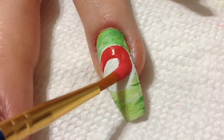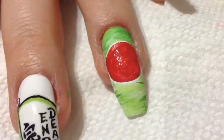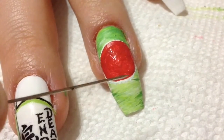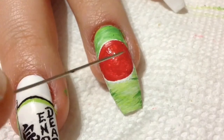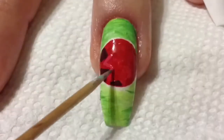Yeah, I just filled in the entire circle. I left a little bit of an outline of white. There's no harm in doing that. But after that red completely dries, I'm now going to go in with my toothpick as well as a safety pin to do actually most of the detail. And I'm just going to do my very best to do all the little designs that are on Tsubaki's ball.